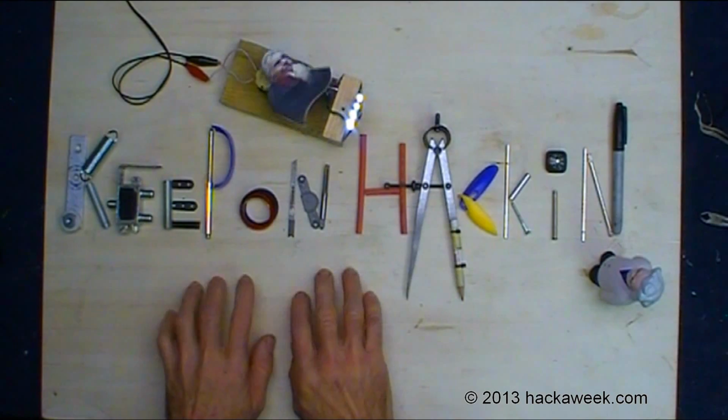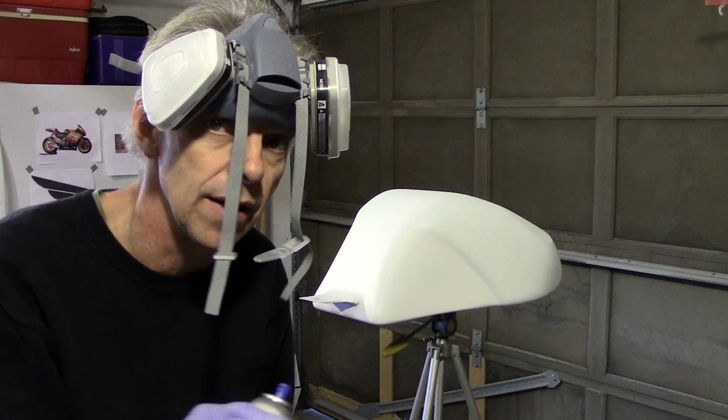All of my ignition sources in here are extinguished. The only thing left on is a fan to circulate a little bit of air.